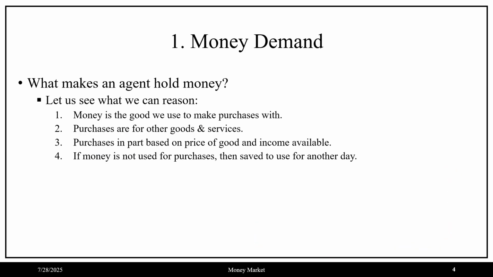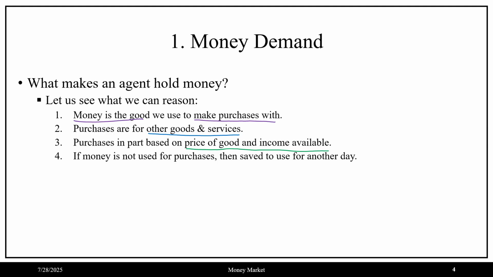So then what we want to ask ourselves, what makes an agent want to hold on to money? Let us see what we can reason. Money is a good. It just happens to be the good that we make purchases with. Well, those purchases are for other goods and services. Those purchases are in part based on the price of that good or service and the income available.